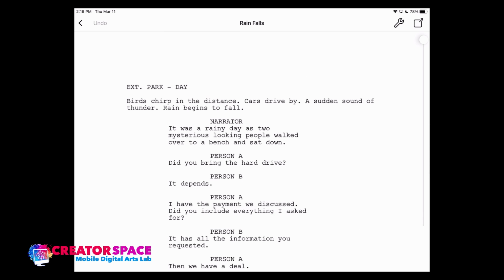So that's the general fictional, the audio podcast type script. Now you can see right away, I can also just write this with sound effects. And so you can have just like I had here before, birds chirp, we can have the sound effects, we can have cars driving by, we can do this whole element, thunder, rain begins to fall, that kind of whole aspect to it. And then just have the narrator. So we can have the narrator elements talking through. This could again be for a documentary. So you write your entire narration out. So you have it scripted, and then you're ready to read it and produce it, to record it.